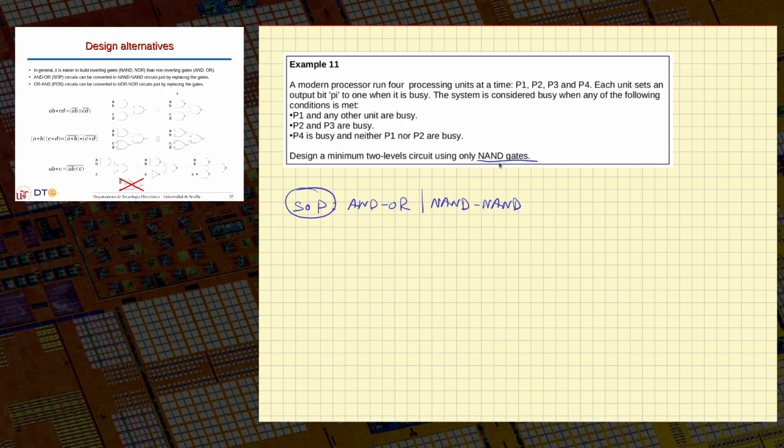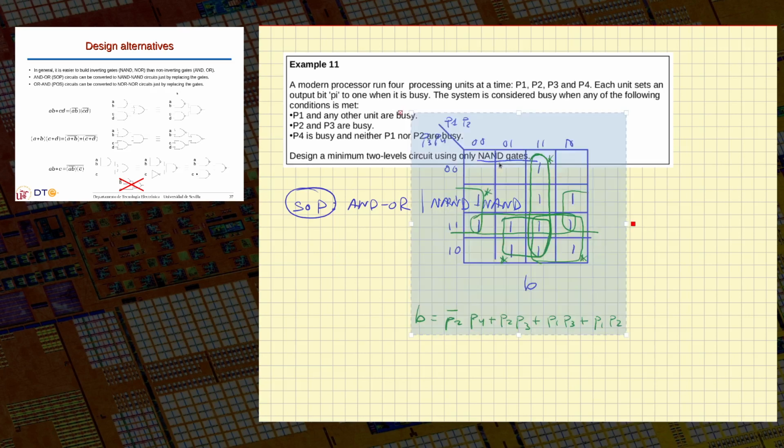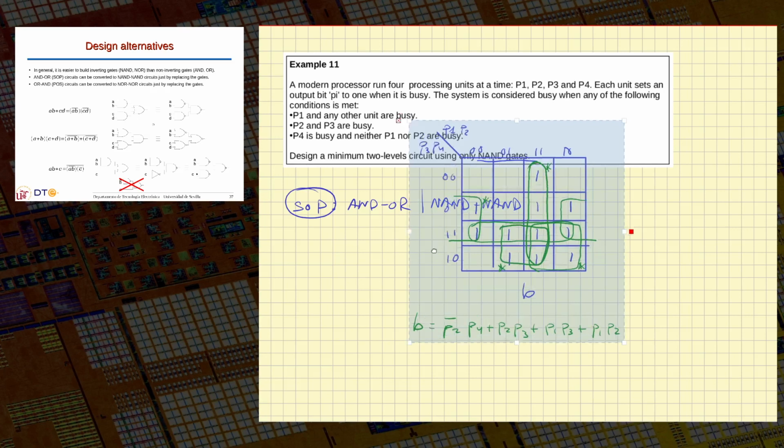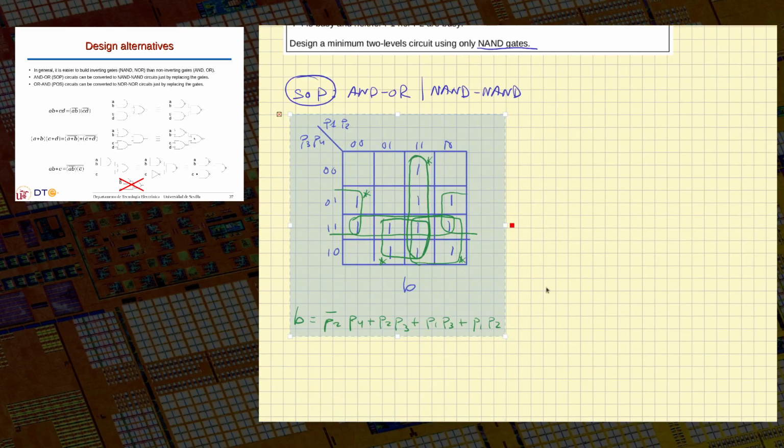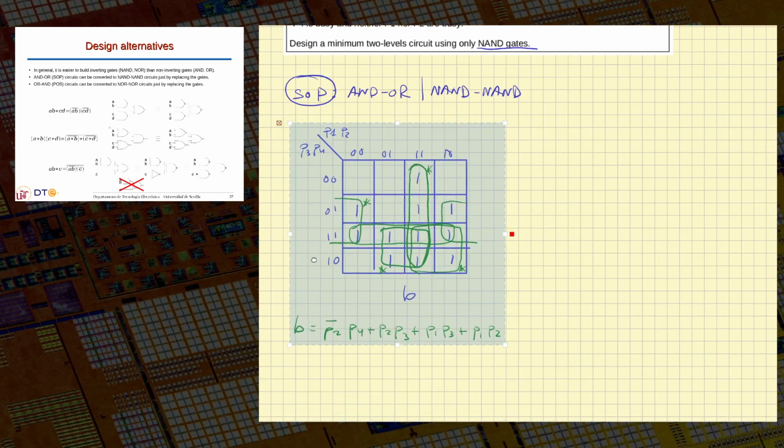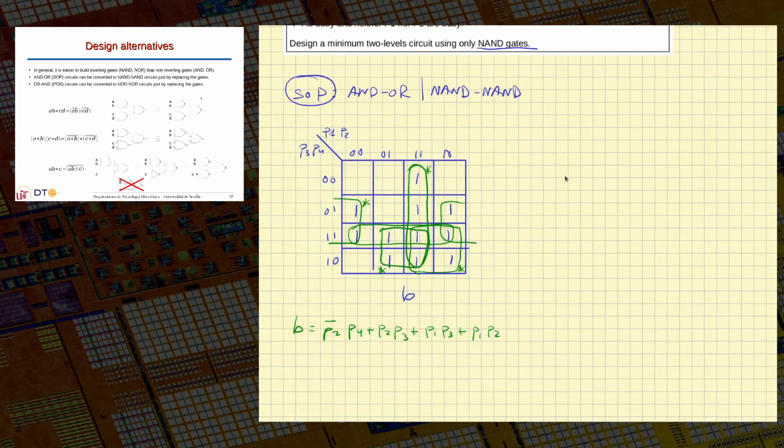To do so, I simply copy the solution we already obtained in the previous example for the sum of products case. So this is our problem moved into our Karnaugh map, and this is the minimal expression as a sum of products, and I simply implement my circuit from this expression.